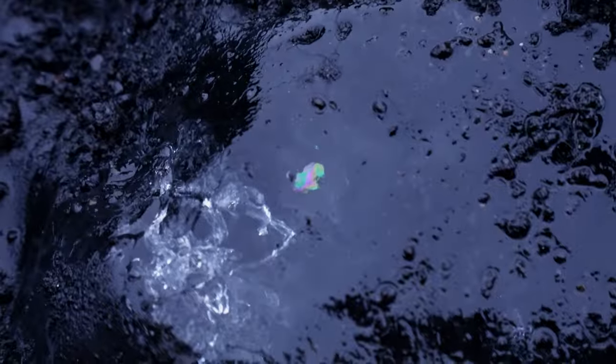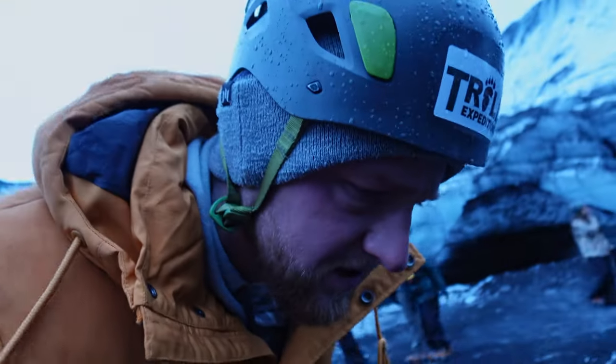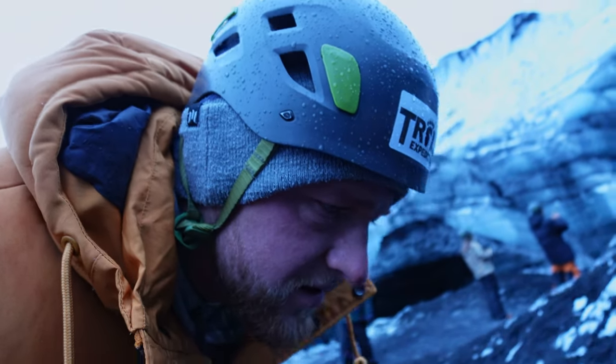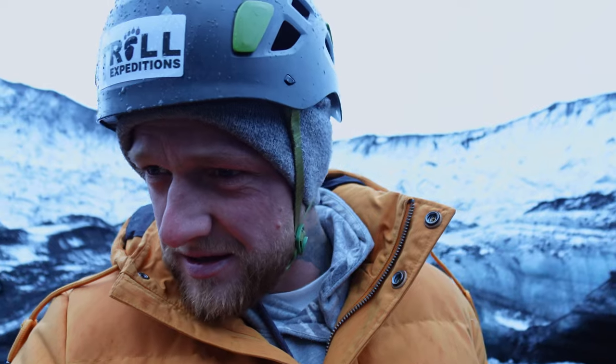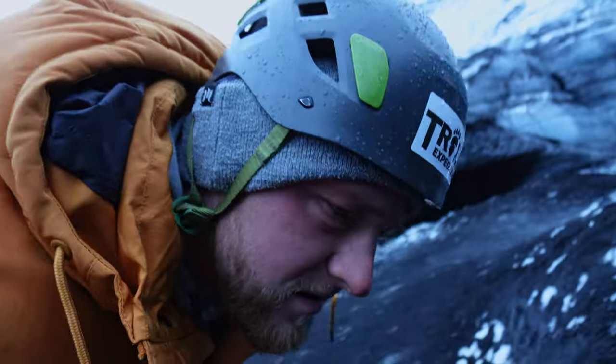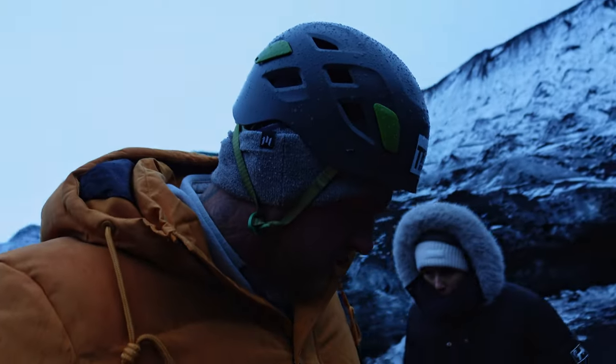Probably a rainbow in there. Am I going to catch that on this? Probably not, maybe. Look at that. Very little today, but still. A little bit of rainbow in the ice. We're about to learn what that is. It looks like oil or something. Yeah, a bit like oil. There's little bits of rainbow in the ice. It looks like an oil mark. My hand is so cold, honestly. My camera holding hand is freezing.